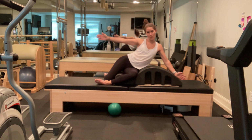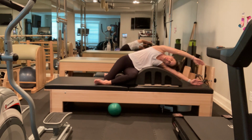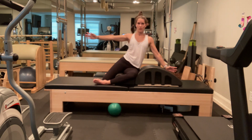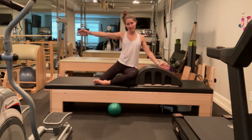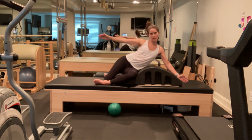Try to hit all the spots on this side bend. One side is definitely going to be better than the other one. This is my least bendy side, personally. So I like to take my time through those sticky spots. Feel free to take your time. Maybe give a spot a little extra love.